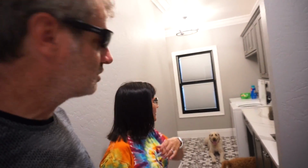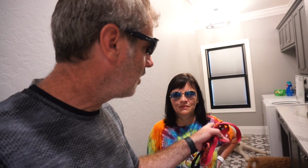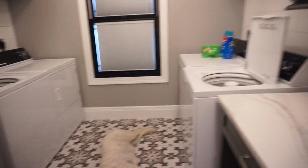So as you can see, the dogs are hot and panting. About 80 degrees outside. We did our mile and a half. Is she alive? I'm too old for this crap. Really? So I'm gonna go open up the pool. We think we are going to swim some laps here in a little bit. But the water's probably really, really warm. So we'll see what that's doing.